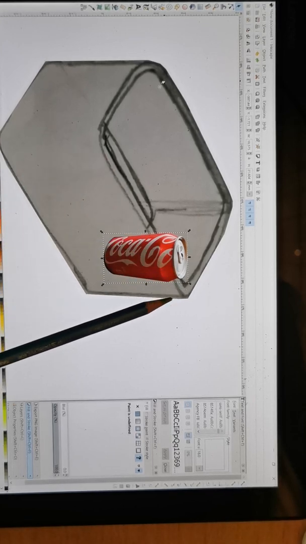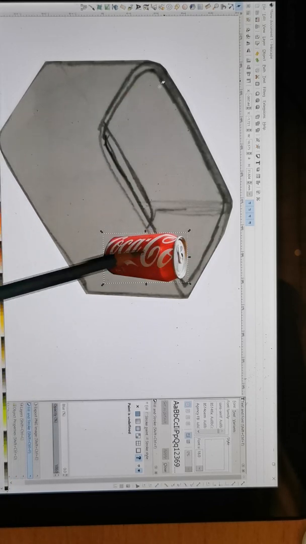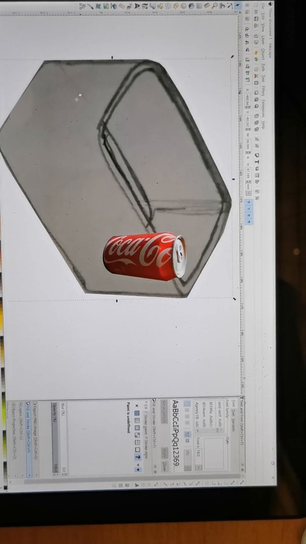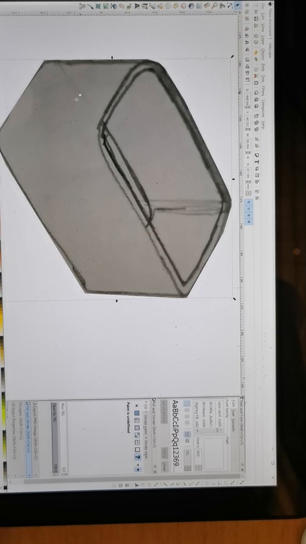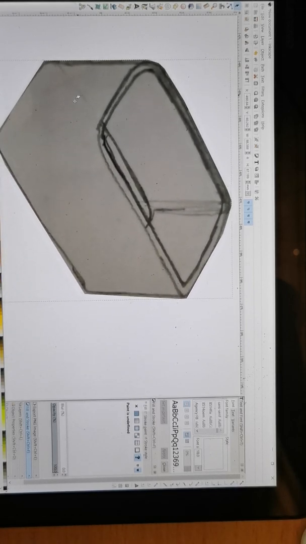I want the front wall to be on top. In fact, if you put anything inside, the side wall and the front wall should cover whatever is inside. Whatever is behind these walls shouldn't be visible. So I will select the box and duplicate. Still remember how to duplicate? Do a Control D. Whatever comes later will cover, so it now covers the Coca-Cola can and you can't see anything.